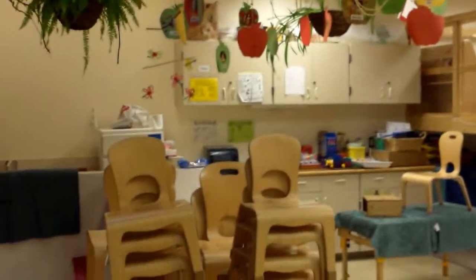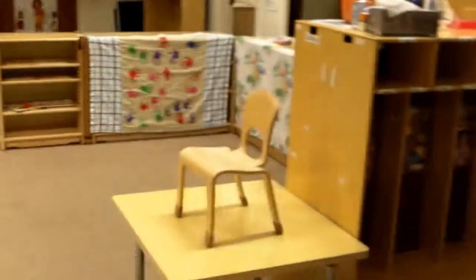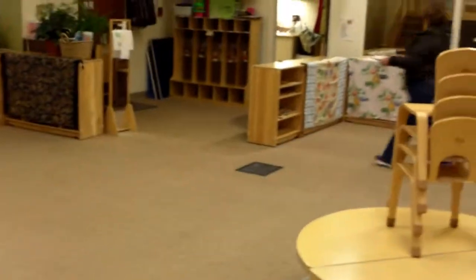So here's the classroom. Let's turn on some of the lights. It's very fancy — very high-class preschool. It's a co-op, so half the parents are going to be here while their kids are here as well, which I think stresses mom out more than the kids themselves — but don't tell her I told you. Kids don't actually get here until 9:15, but we usually get here way early.